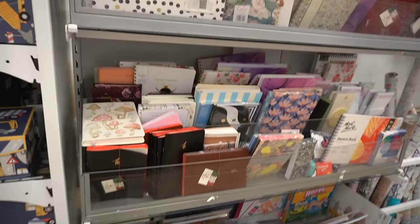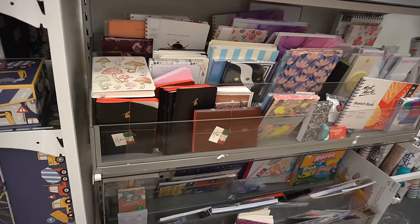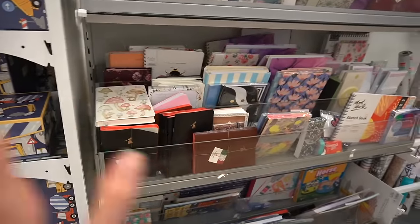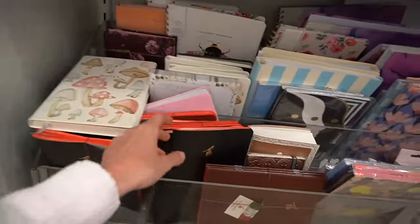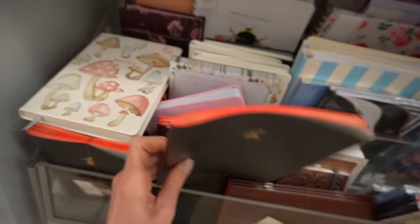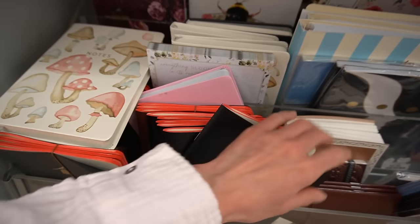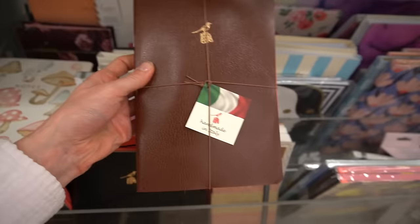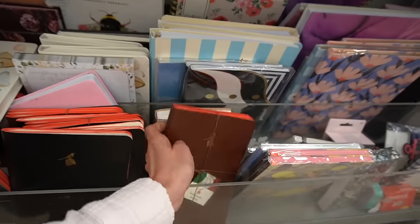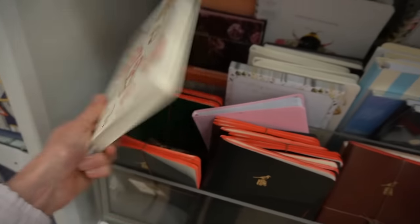What did I tell you the last time I came to Marshalls? I could not find any of these little notebooks when I was looking for them. I found some eventually, but not like this selection. I swear, when I'm not looking for them, they're everywhere. I like this one — they all bind together, like those Hobonichi style. Handmade in Italy — that'd make a nice gift. I also like this mushroom one — $4.99.